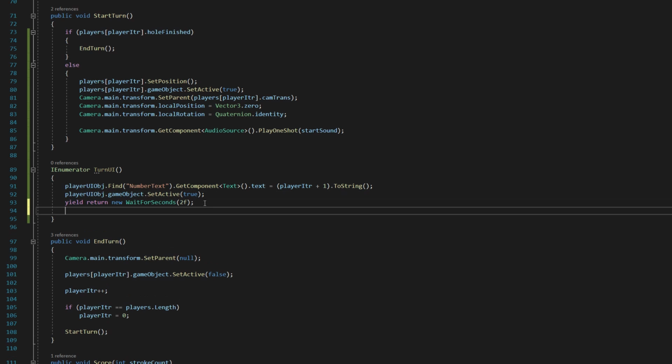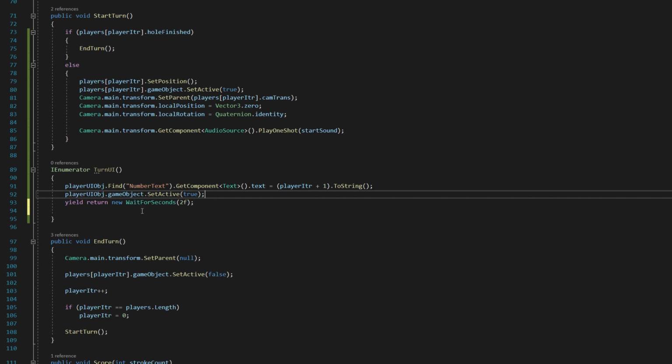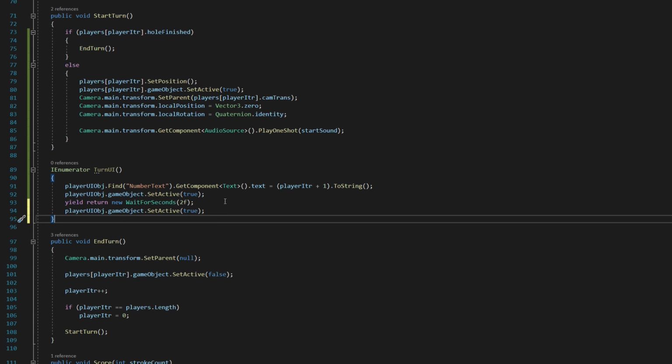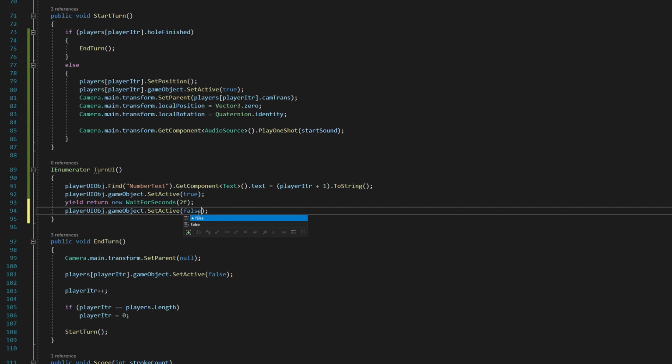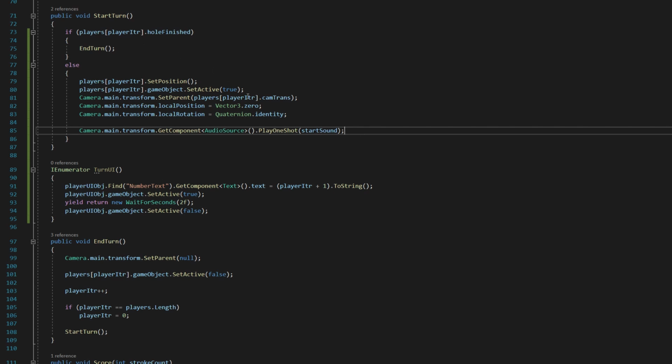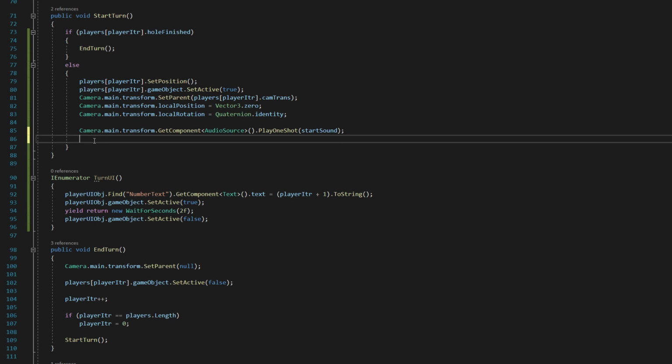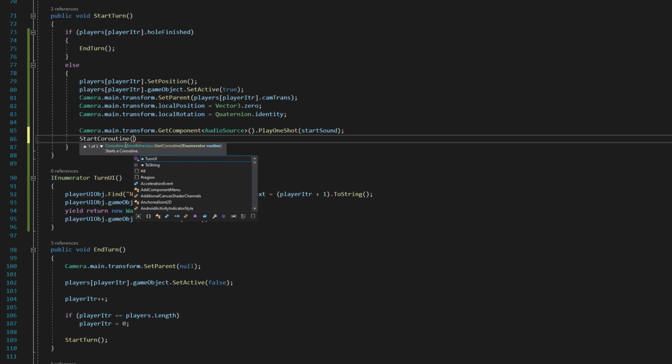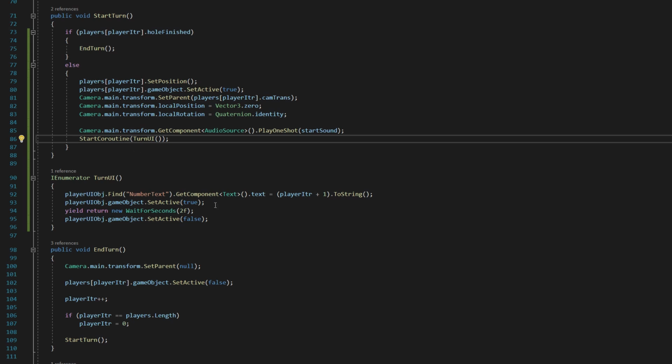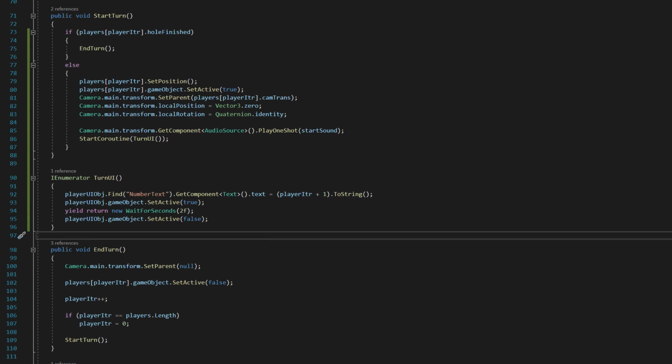And then after our yield return new WaitForSeconds here, we're going to copy and paste our playerUIObject line by highlighting it and tapping Control or Command C, and then pasting it with Control or Command V below our yield return new line. We're going to replace the true in our SetActive method call with false. Finally, we need to actually call this coroutine, so we're going to go back up into StartTurn, add a line under our last line in the else statement here, and we're going to say StartCoroutine(TurnUI()); with a semicolon. Once you've got that finished up, go ahead and save your script.